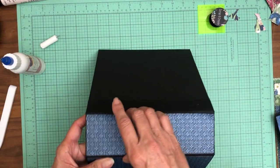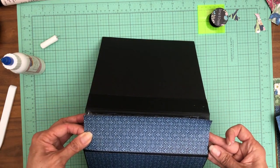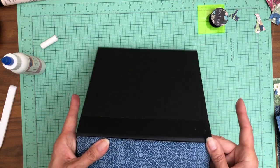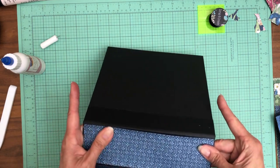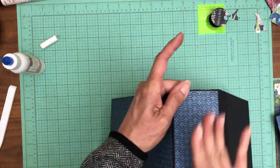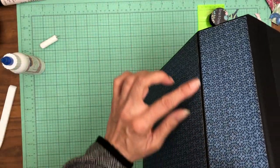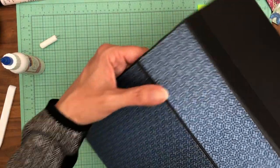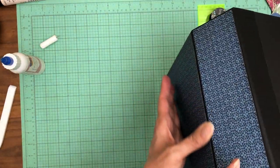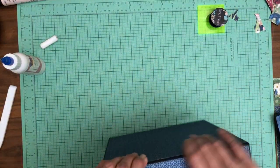Looks like I need to shift it over just a little. There we go. I should have inked my edges a little heavier and that wouldn't be so obvious, so I might go back over that with a Sharpie, because I just see too much white paper there. Okay, so that's the back and the spine, and now we're going to work on the front.